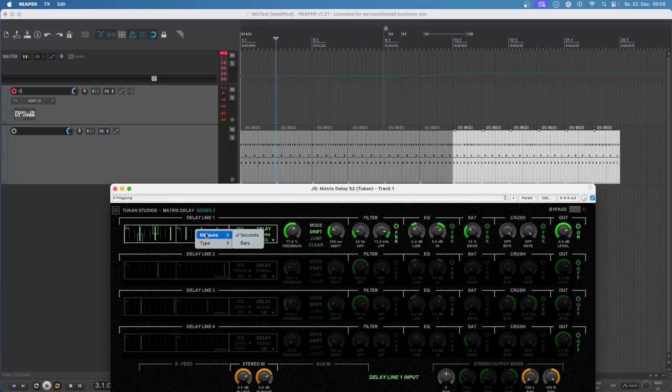And now if you do a right click here, you have 2 options you can choose from. And this is the measure. And now we're seeing this in seconds. We can switch that to bars. So now we see only 1 bar, but if I scroll here, we see, okay, bar 1 and bar 2. So 1, 2, 3, 4, 2, 2, 3, 4, and so on. And the type. So now we see the result, and this is actually not really correct. This is a bit of a lie because the delay line itself just does the initial time gap and the first delay and then does a feedback loop. So this is just a visual representation, but that's what I call the result. So the visual representation of what we would hear.